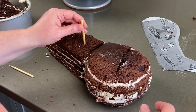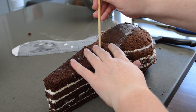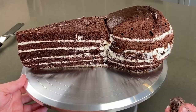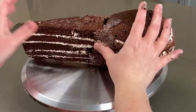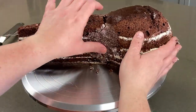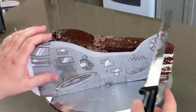The tail of the ship is so narrow that I added a couple dowels to give it support. My cake boards are pretty thick, so I hammered them down into the board. To smooth out the seam from circle to square cake, I mixed some cake and icing to make that cake pop consistency and smooshed it onto the cake. I then iced the whole cake before moving on to the next step.